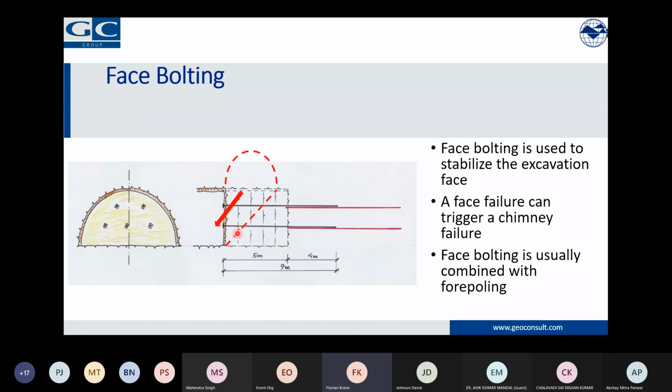And if the face has a proper confinement, it can take these loads coming from the forepoles. And with that, I'm also controlling a little bit the loosening of the ground and the loosening around the tunnel in this area here. It's something you will not see, but when you're driving, as I've shown in the convergence curve, there is something going on in the face always. And if the face is overloaded, this can take the boundary also already and damage it.